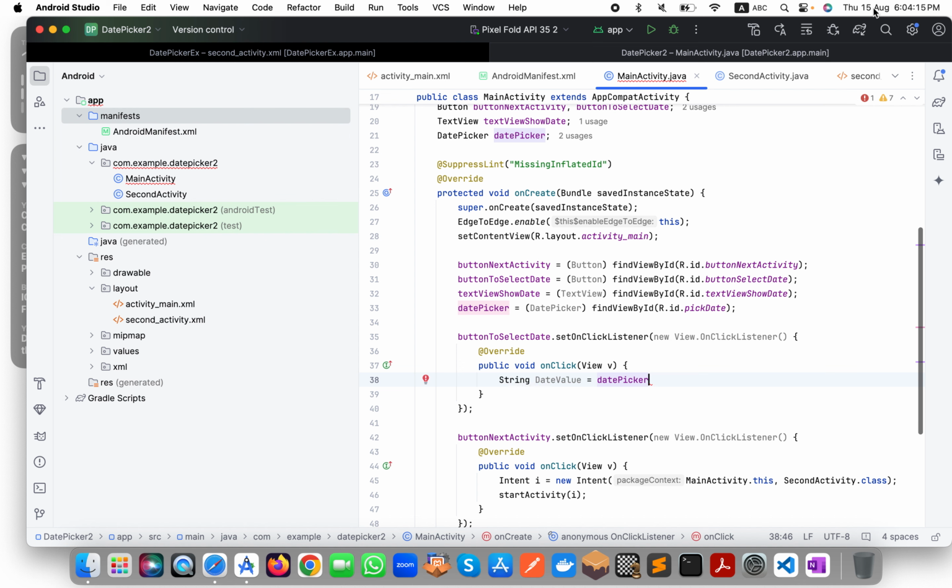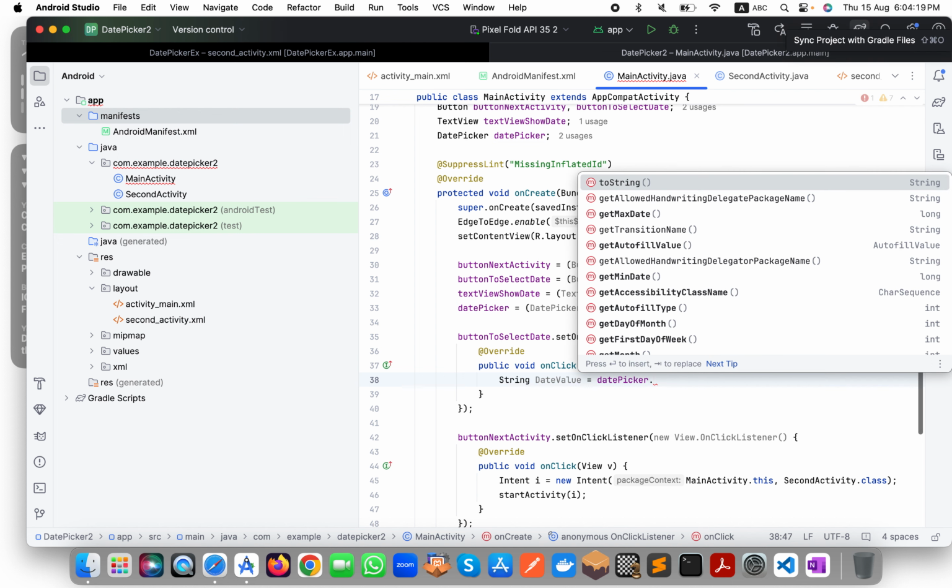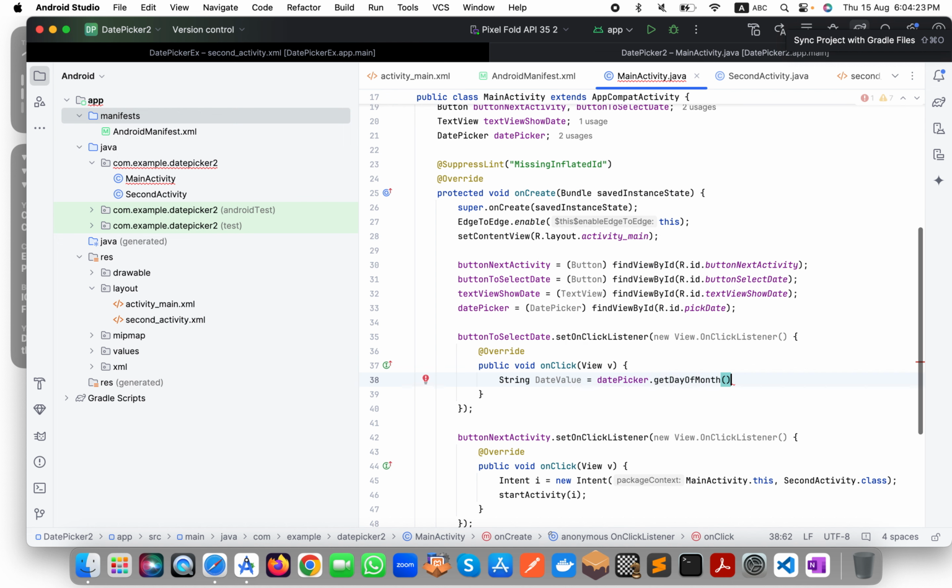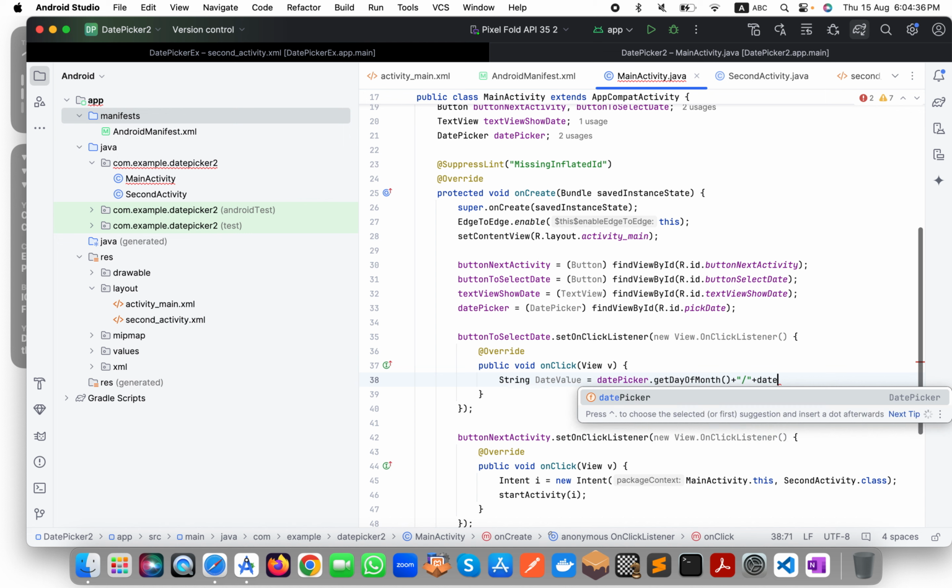So like today's date, so it is 15th of August. So I'll just say dot get day of the month. So that will be giving me 15th plus. Usually how do you have slashes in between, right? So I'm going to use a slash plus the next thing that I want is what is the month.